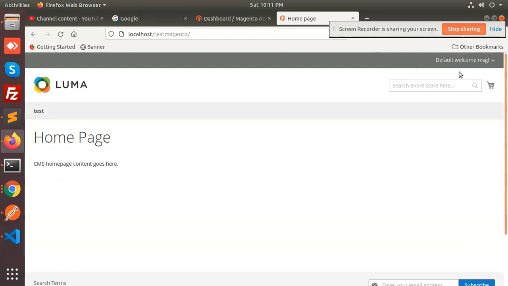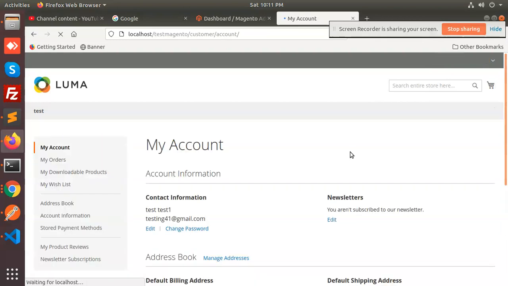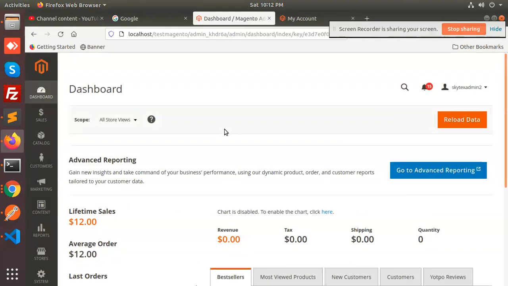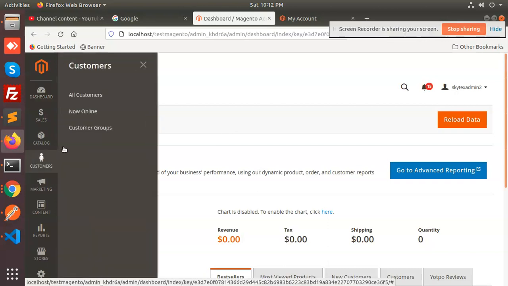Default message. Let me check whether we have my account. So this is my account. See, I have created the account from the REST API, and the same account I can log in with in Magento. Let's check the Magento admin also. We have the account, then definitely we are logged in. So let's confirm at least one time whether it has or not.